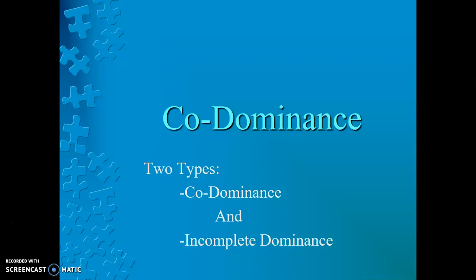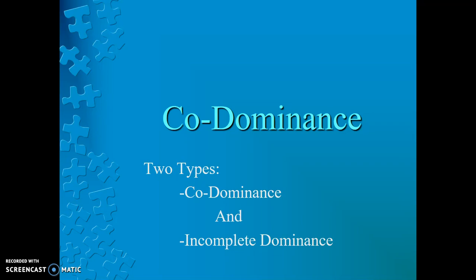Okay, now we've had lots of practice doing Punnett squares and determining outcomes. I had you do so much practice because we need to ingrain that basic way of working with genetics. But now we're going to go deeper. We're going to learn about some genes that don't follow the same pattern, okay?